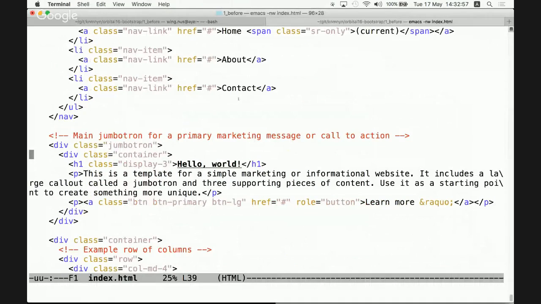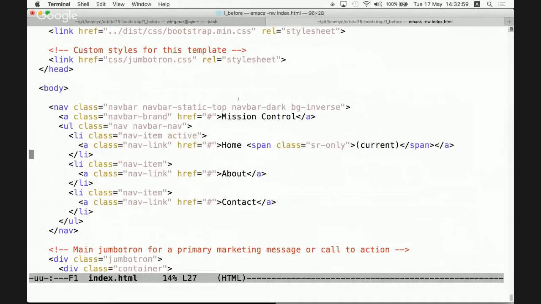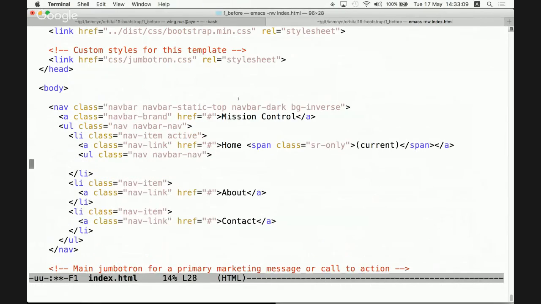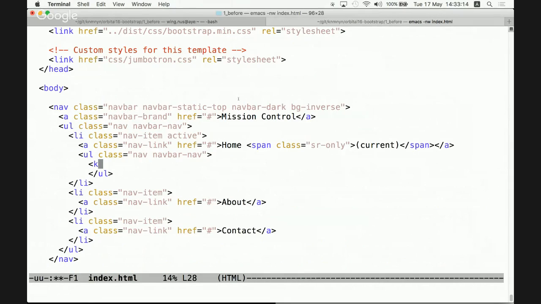So that was the navbar. Any questions about the navbar? There's basically lots of things that you can do here. For example, if you have an item that actually has other items inside of it, you can do that by creating another unordered list inside and putting other items here.